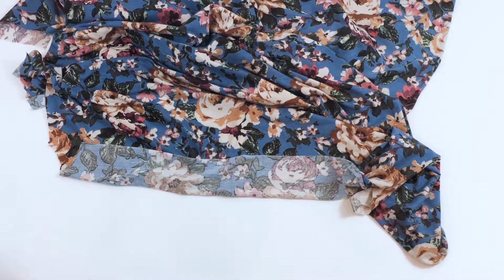Other fabrics that have 50% stretch are fabrics like French terry. Different cotton lycras will usually be more than 50%. Cotton spandex, which is really the same thing as cotton lycra, is also more than 50%. Just as long as you have 50% stretch and at least a two-way stretch.